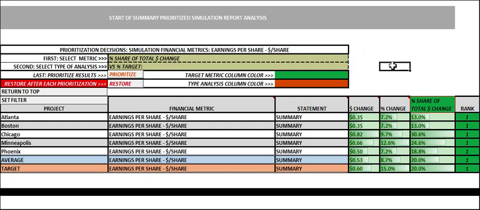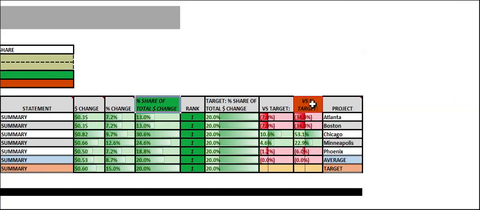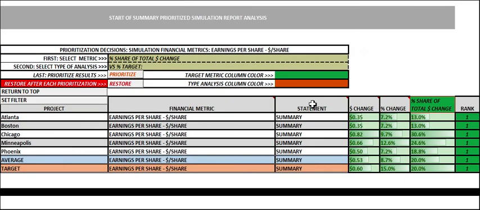Note also that to direct you immediately to the appropriate columns, the system color codes the target metric in green and the optimization column in gold. Therefore, the optimized results will be displayed in this column at the far left-hand side of the table with the heading Versus % target. Go back to the optimization table. Now simply clicking the Prioritize Navigation button immediately results in the optimized results being displayed in this Versus % target column.